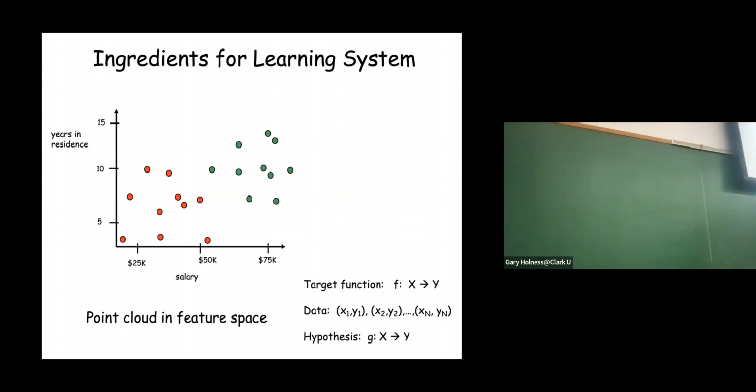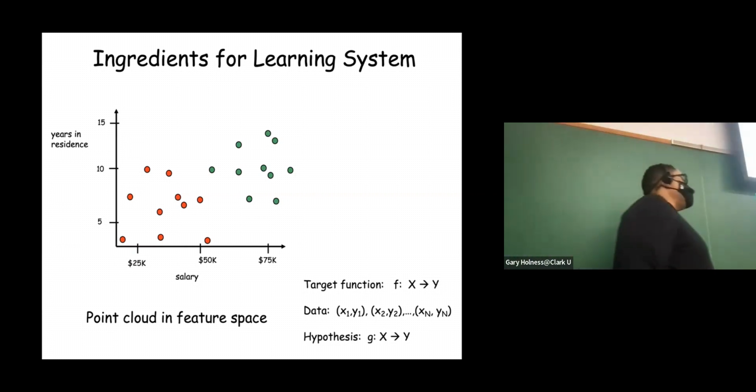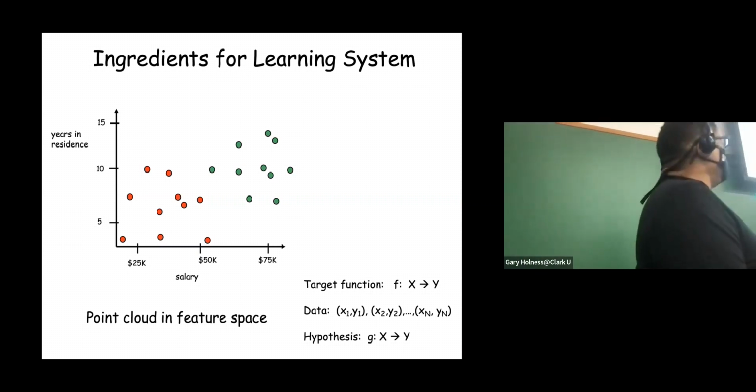And so this so-called point cloud in feature space represents this plotting, if you will, of all of your in-sample points, your historical data. These would be all of the historical records representing all of the customers who've come into the bank, okay? Now, the coloring here is more for visualization purposes.